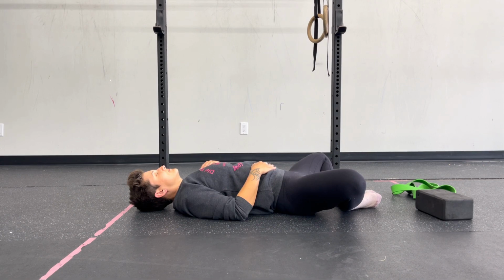So soles of your feet come together and your knees fall open towards the sides of your space. Yoga blocks underneath the knees or pillows underneath the knees can be a really great option here. And then you can rest your hands onto your heart and your belly, just like when we started the practice if you'd like. Or if there's another shape that would be really comfortable for the arms, feel free to adjust.